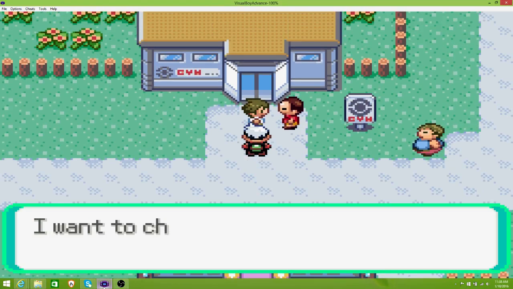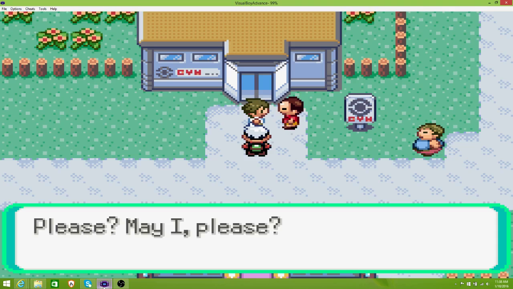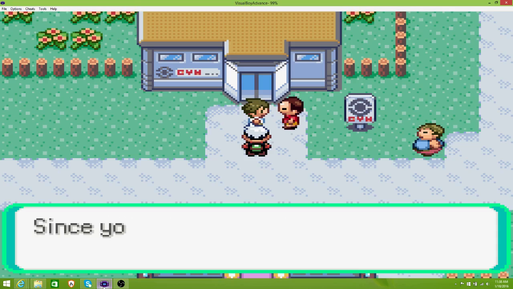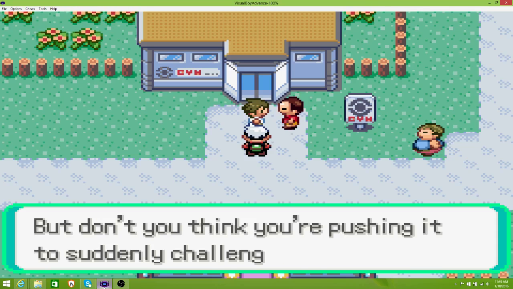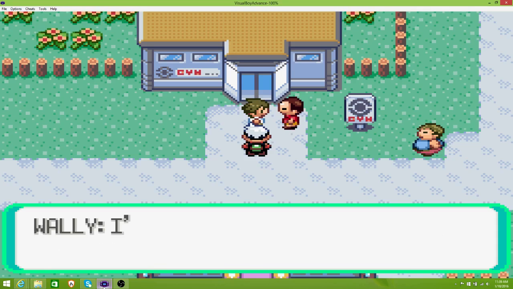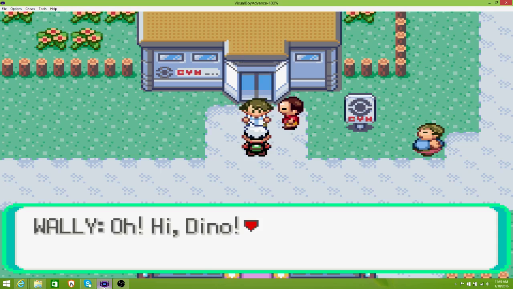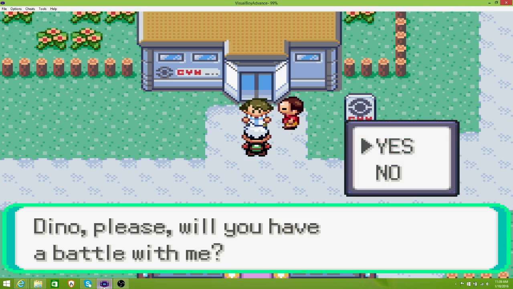Oh, Uncle, please! I want to challenge this gym and see how much better I've become. Please, may I help? May I please? Now hold on, Wally. Since you started living with Pokemon, you have grown quite a lot stronger. But don't you think you're pushing it to suddenly challenge a gym? I'm not pushing it. If I combine forces with Ralts, we can beat anyone. Oh, hi, Dino. I've gotten a lot stronger since we met. Dino, I want you and my uncle to understand that. Dino, please, will you have a battle with me?